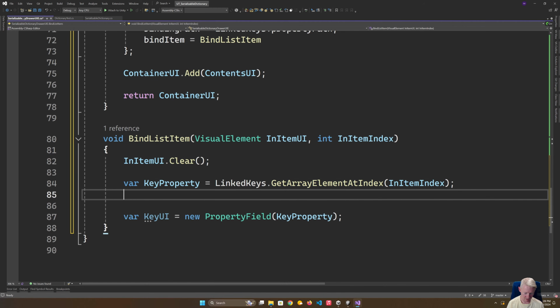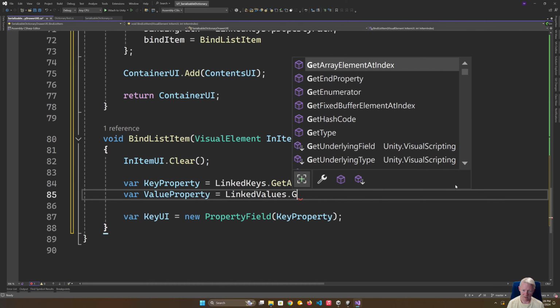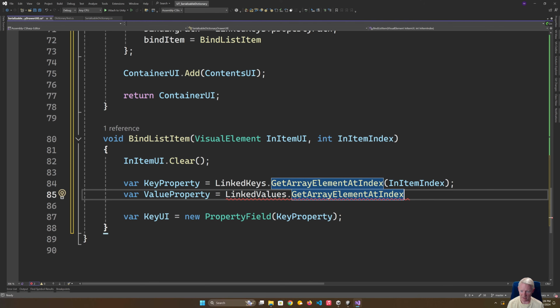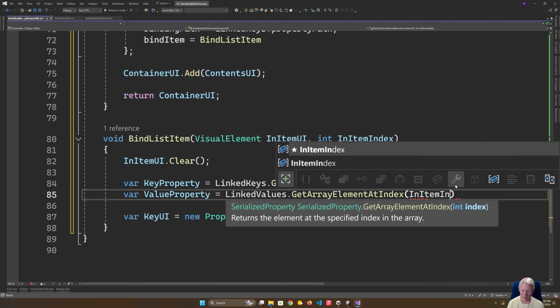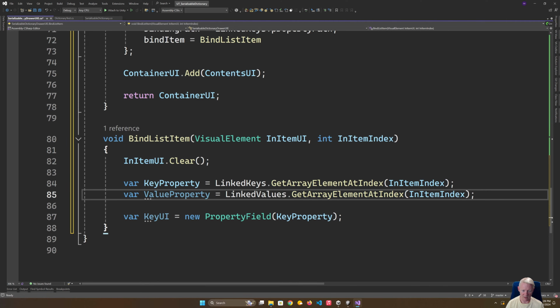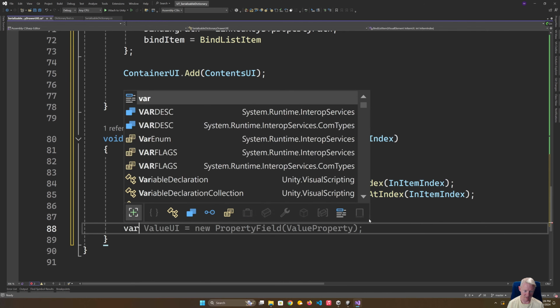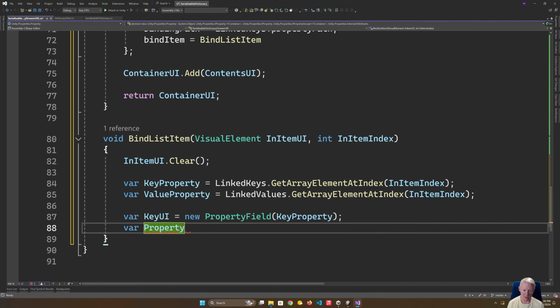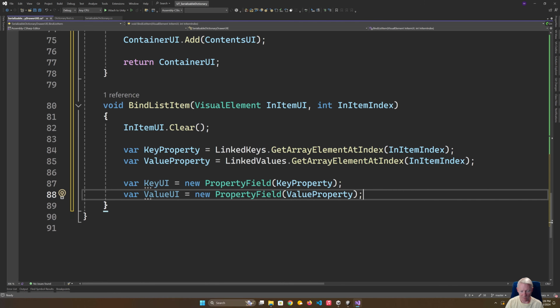We'll also do a similar thing and extract the value property, and that's going to then be a linked value. Again, a get array element at index, item index. Unsurprisingly, the value UI is constructed in an almost identical way.